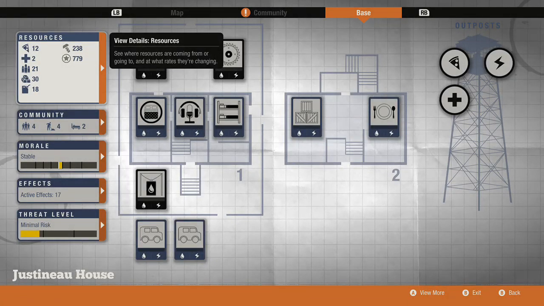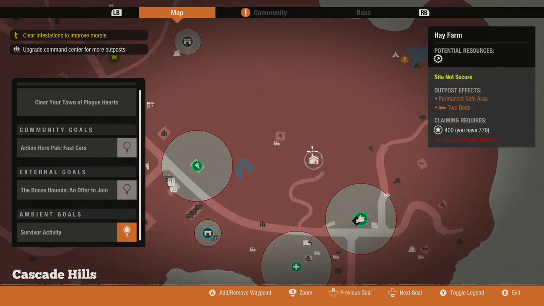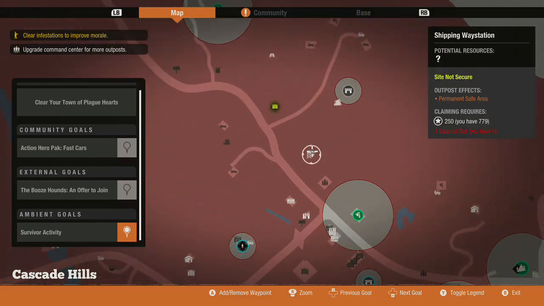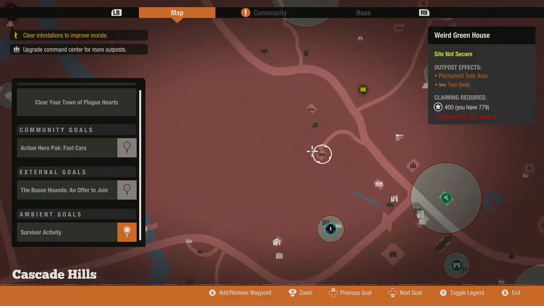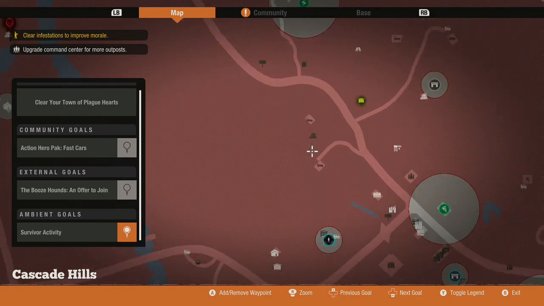But your overall goal is always to make sure that your resources are high enough, with food, meds, ammunition, building materials and fuel, and that other stuff. And the primary way you do that is by exploring the map and exploring places. If you hold your cursor over somewhere you've had a look at, it'll say what might be there, so you can go and have a look.